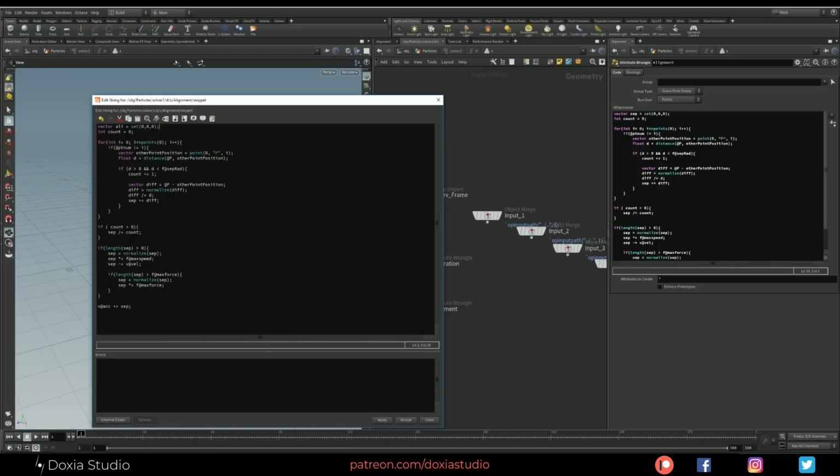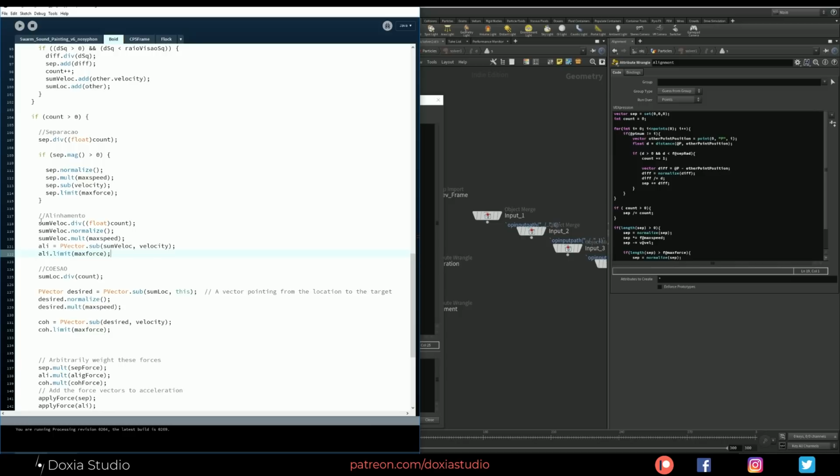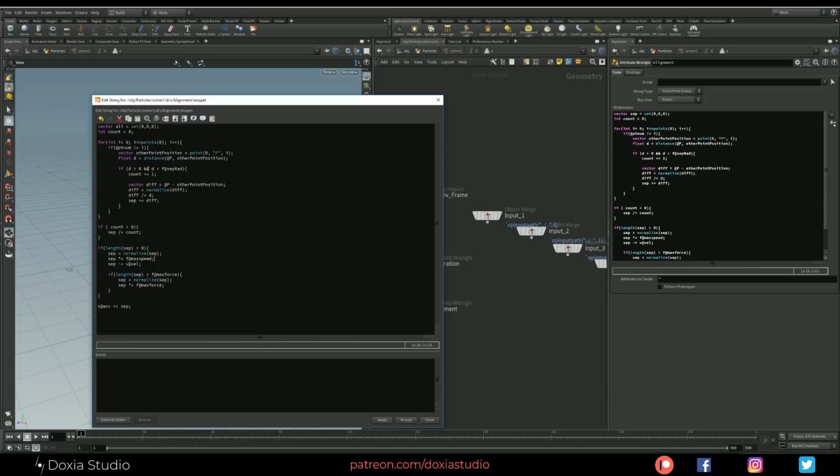Okay, so for the alignment, we need to know the sum velocity of all the particles inside the search radius and then subtract. So we need a new vector, sum velocity, set to 0 by 0 by 0.